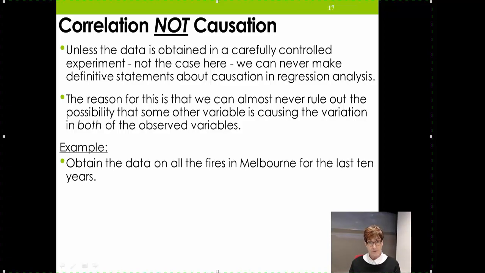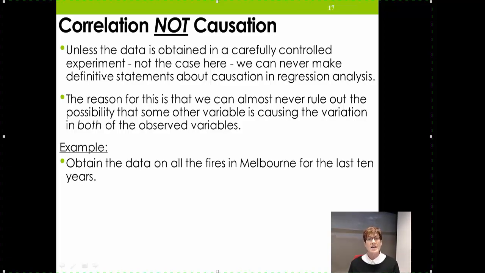So for example, this is an example based on the data that's been collected on all fires in Melbourne for the last 10 years. This is an example that I've used for a long time now, and every time I have to say my brother is a fireman, and when he first saw that I used this example, he asked me to remove it. He wasn't very happy at all, and you'll see why in a second. But it's a good example, so it stays.